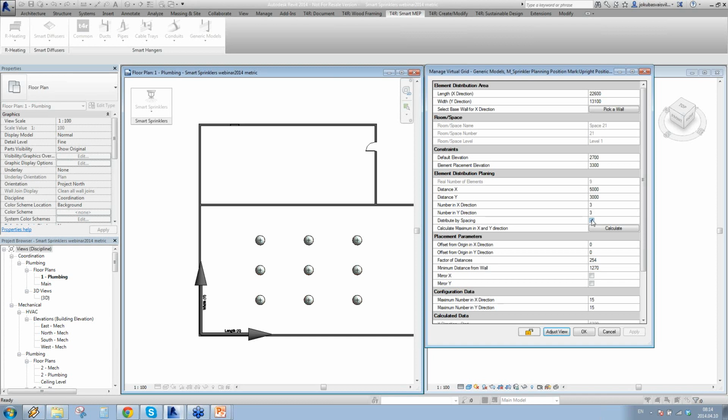But I could say that I want to find the boundaries of my room, and to place the equal distances in between them. As you see, it places the sprinklers like this.